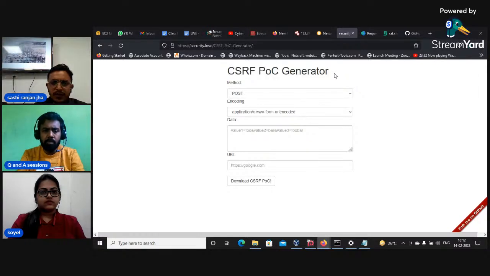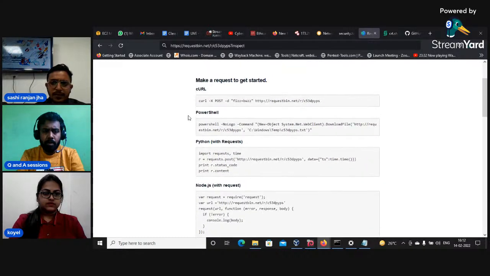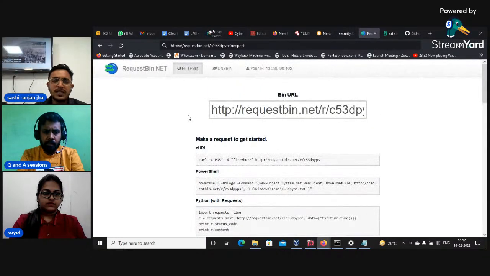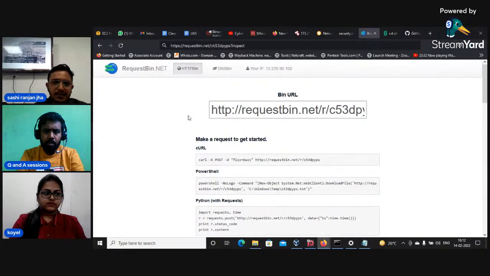Other than that, there is one more you can use for the Intruder. Turbo Intruder is an extension in Burp Suite which we can use for the Intruder part. One more thing is Burp Collaborator. If you know, it is used in order to do DOM based attacks. To use Burp Collaborator, the alternative is requestbin.net.